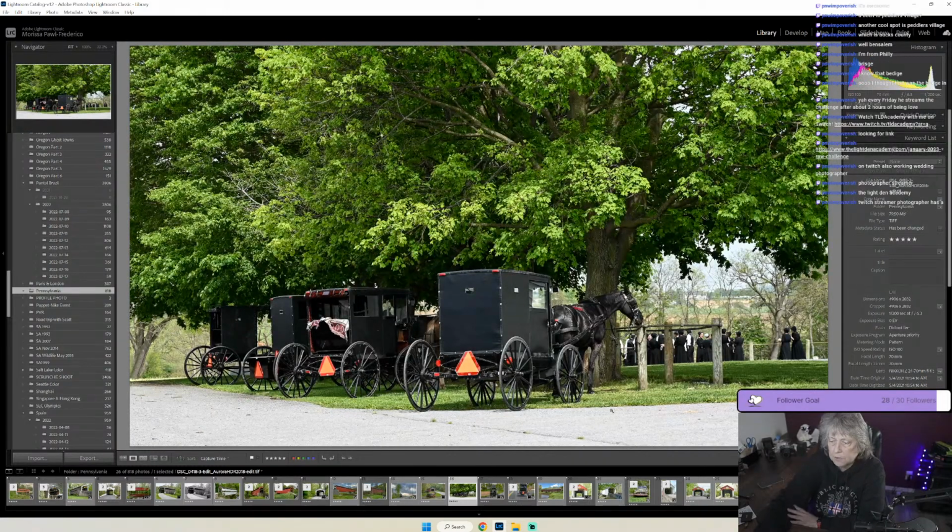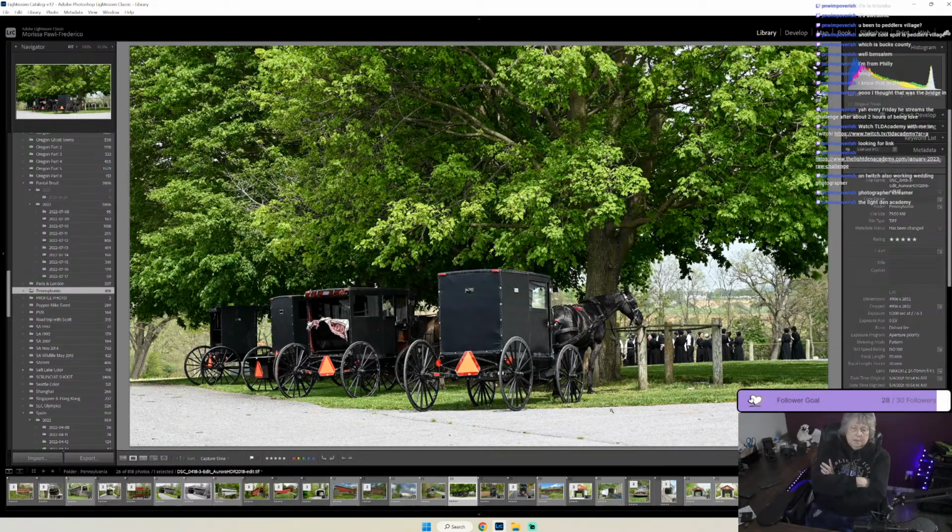I love this photograph. I don't really have anybody's faces on purpose, but I asked if they would allow me to stand back there, and they didn't have a problem with it.